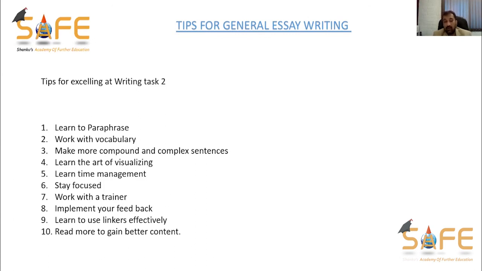Learn time management. Always make sure that time management is very important. If time is less, you'll end up writing a very badly written essay, even though you are good at vocabulary and good at English. So always make sure that you learn how to write an essay in 45 minutes, and then learn how to do it in 40 minutes. First learn how to write an essay appropriately with proper grammatical structures, lexical resource and coherence. Then focus on your time.